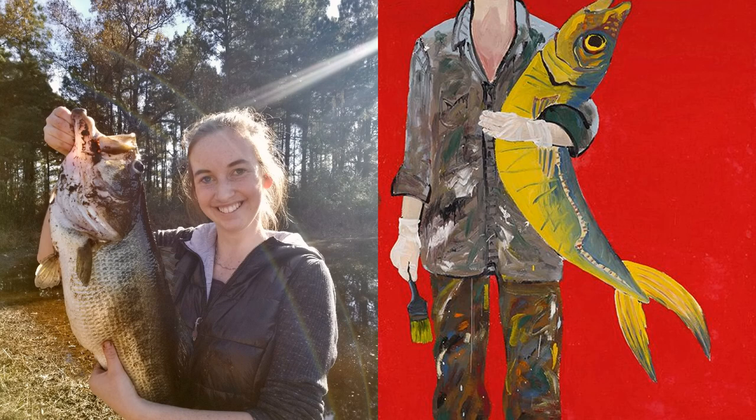I was initially drawn to this painting because of Joan Brown's use of vivid colors. I have never seen a piece of art that had such an overbearing color as the bright red that Joan Brown uses for a background. I do not like most artworks that lack a subject. Because of this, I really appreciate artwork that abstractly represents a specific subject, just as Brown does. I personally identified closely with this self-portrait despite looking nothing like Joan Brown. I have a black cat who I love very much, so I loved the fact that Joan Brown included her pet black cat in her self-portrait. I also started fishing to bond with my stepdad, so fish are very nostalgic to me. Brown's inclusion of the absurdly large fish struck a chord with me, both in its uniqueness and the way it relates to my life. Ultimately, I find the painting beautiful because it is so unexpected and bizarre.